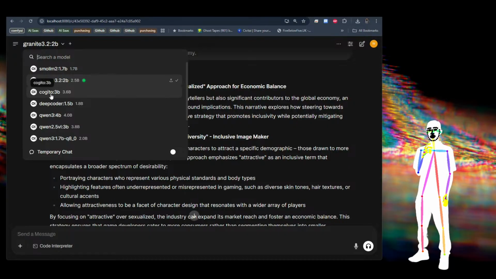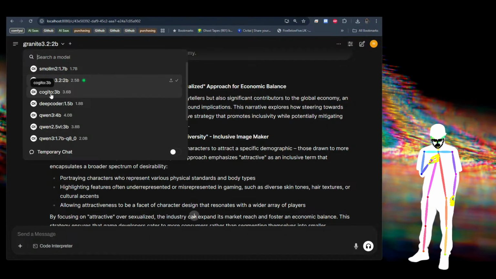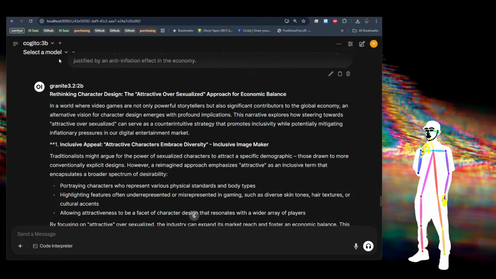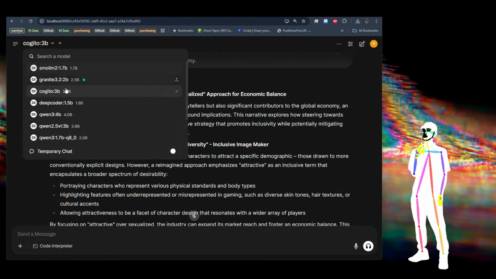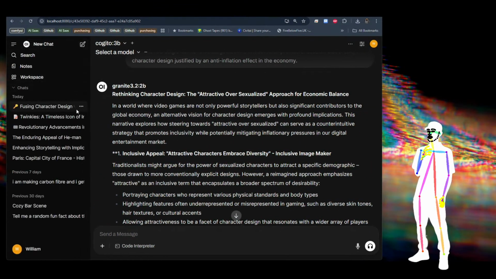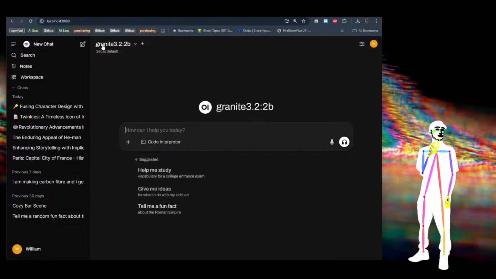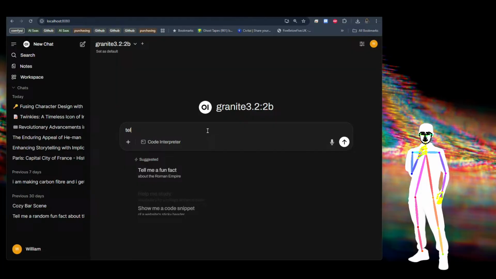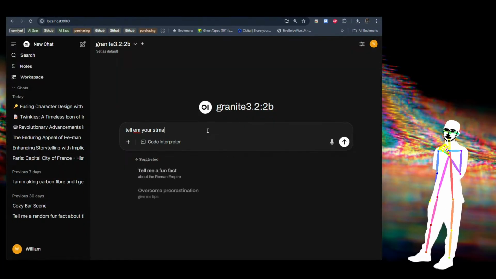So let's try out Cogito, which is probably one of the biggest ones I have at 3.6 billion. So I wonder what we'll give this one. We'll give him something interesting to do. Something a little bit less silly. Tell me your strengths and weaknesses.